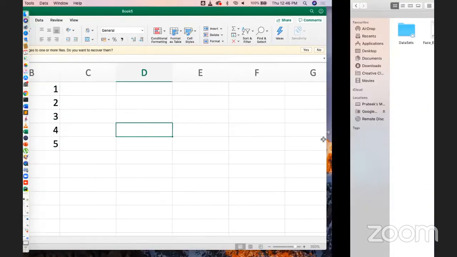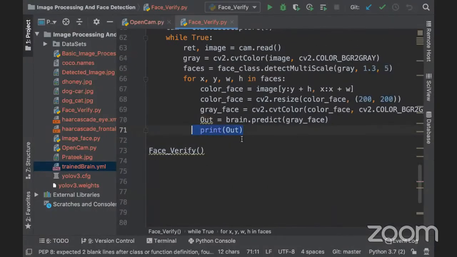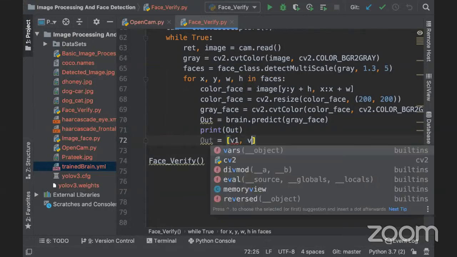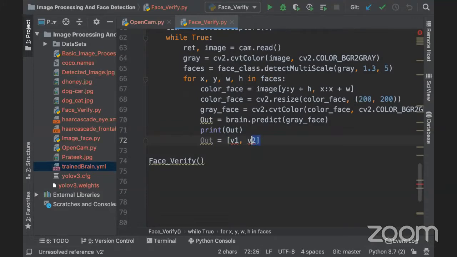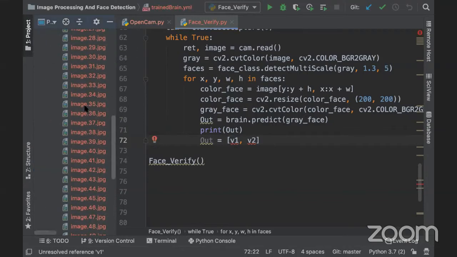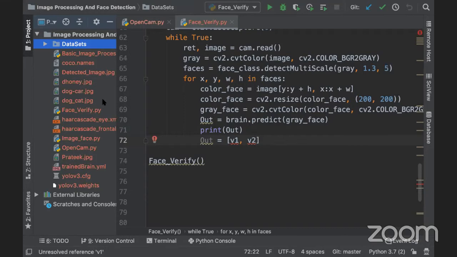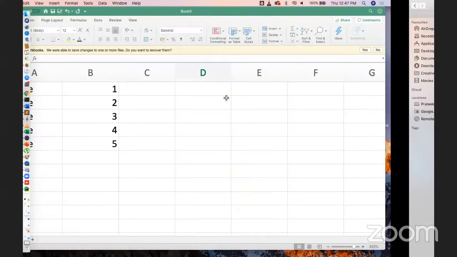So when you call this line, predict, what will be the output? The output contains two values. If I give you an overview of the output, it will look like this: output is value 1, comma value 2. Right? Okay, so what will we get in value 1? In value 1, you will get the number of the image. Like I trained our machine with 50 faces. How many faces am I going to train? With 50 faces. So in these 50 faces, what I want in value 1 is the number of my face, like which face I'm going to verify.